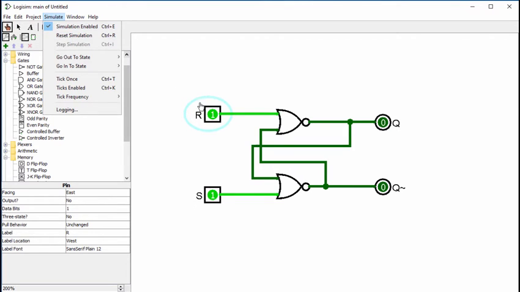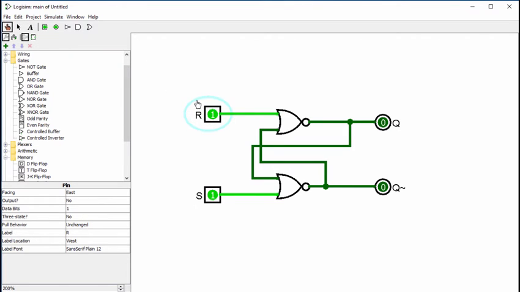and simulation's enabled. Now I can't actually go and recreate this unless I disable the simulation, because if I press 0 here, if I poke 0, right? It just resets or sets. So in order to recreate the problem, what I have to do is uncheck this and then check these two and then press Control-I to get it to oscillate.